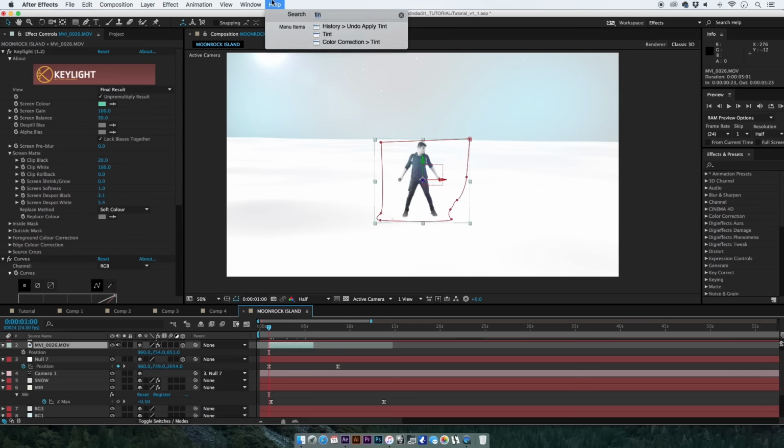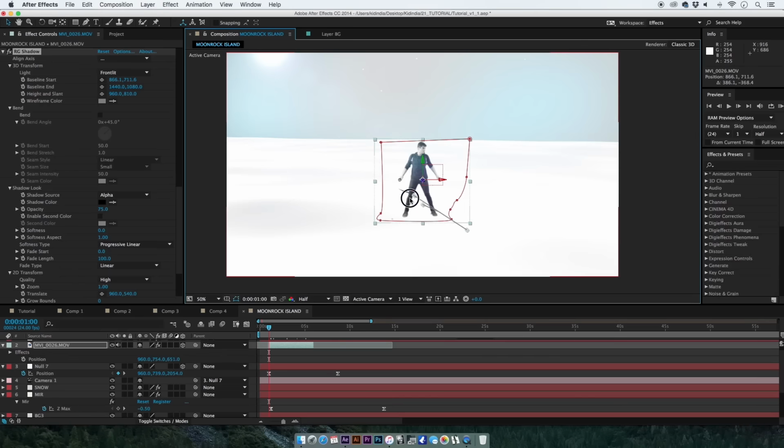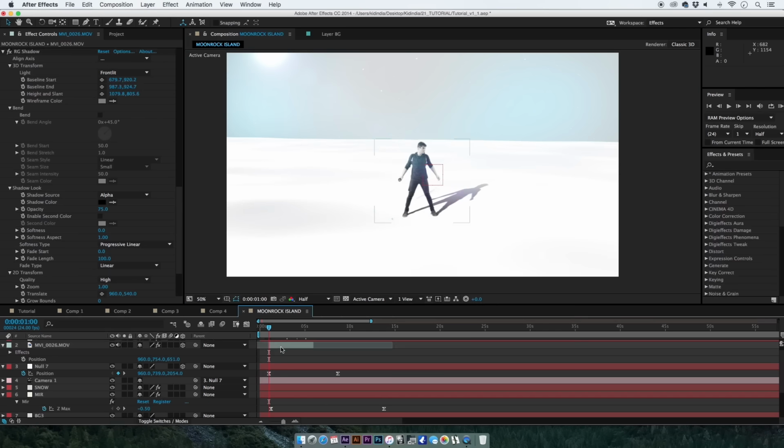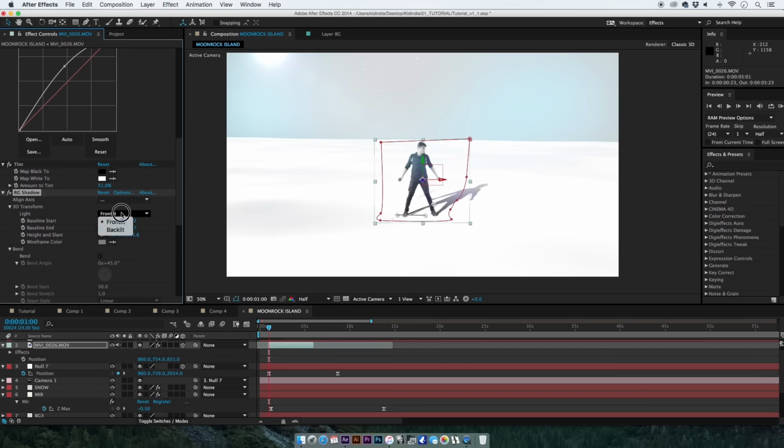And one more thing is I use this thing called Red Giant Shadow, and this basically speeds up the process of adding a shadow. So I just take these 3 coordinates and adjust it. I know the sun's in the back. This is not the most physically accurate world we're living in, but hey, it's close. I don't do front lit or light. It's basically a setting in RG Shadow.